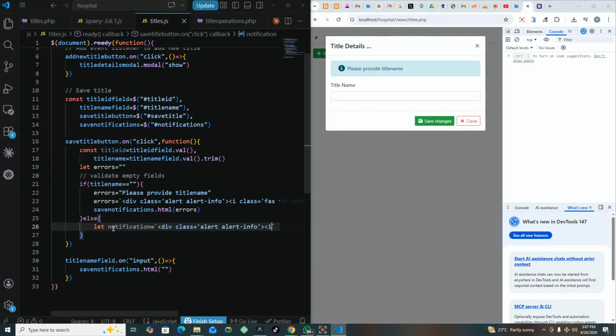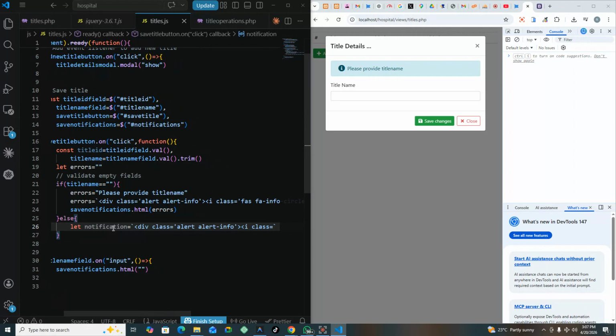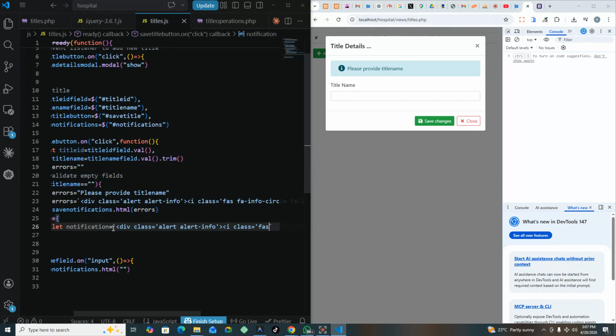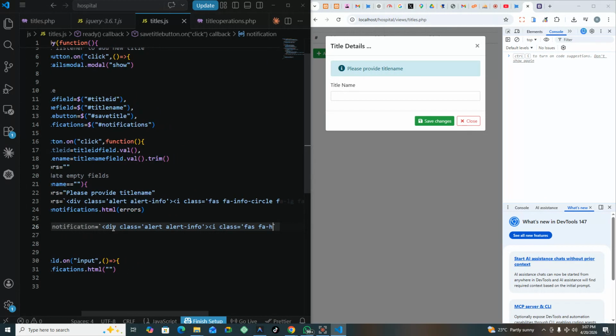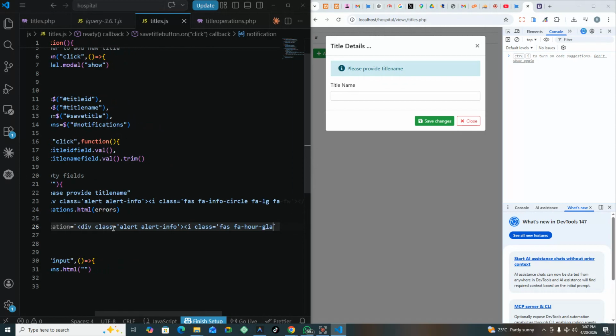Then I'll put a font awesome icon with a class of font awesome solid, font awesome hourglass. I don't know if the hourglass has a space.